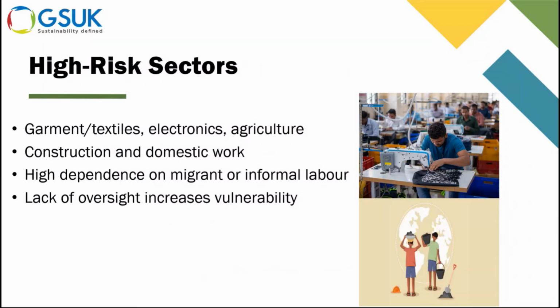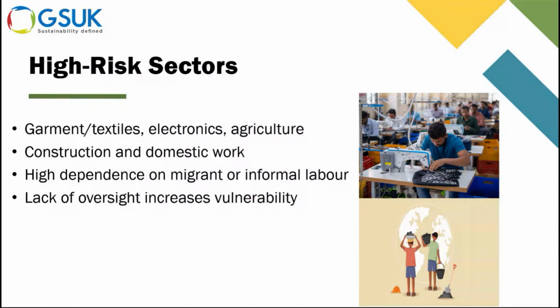So high risk sectors, we have talked about some of these sectors: garment and textiles, which is labor intensive, electronics, and agriculture. In agriculture it's seasonal, and many of the things happen through contract workers or temporary workers, so the possibility of exploitation prevails. Many times a group of people move from one area to another when it is agriculture season for seeding or harvesting, and these are the situations where the issue of forced labor happens or victims of forced labor are noted.